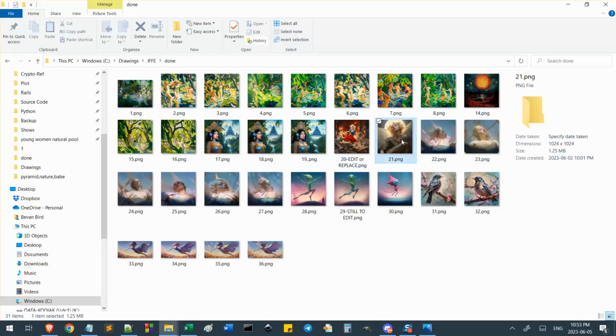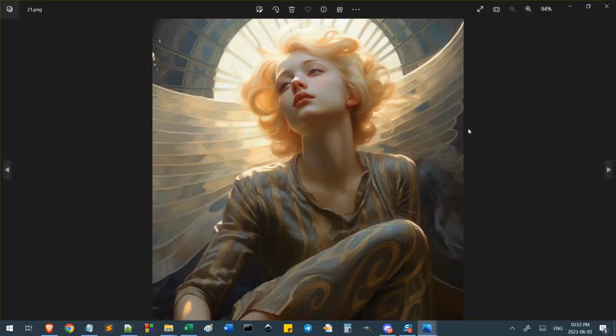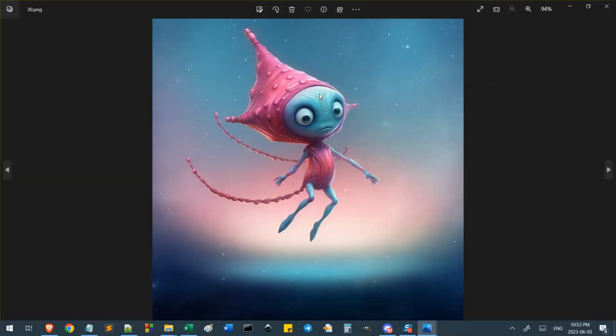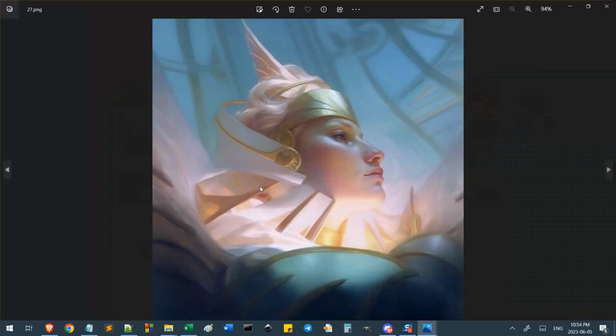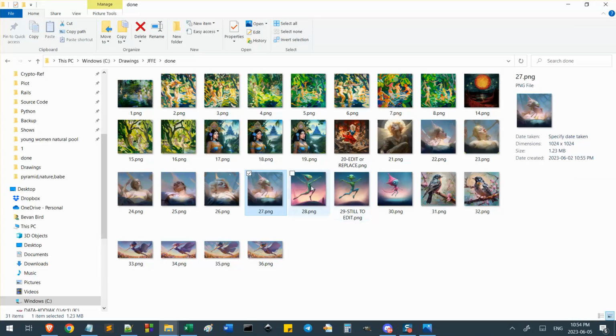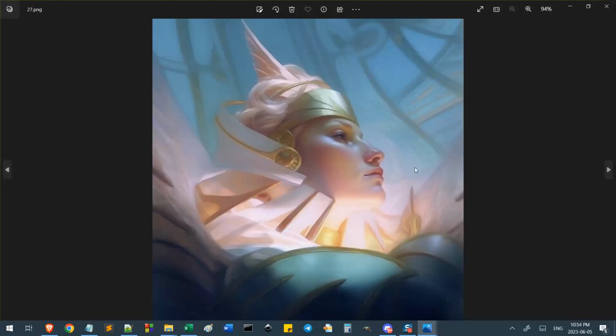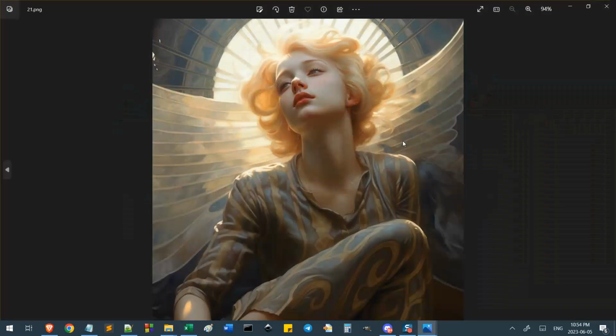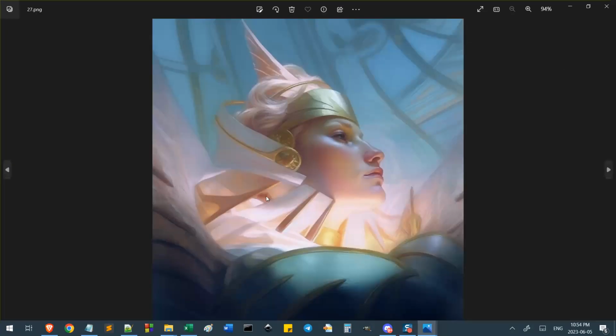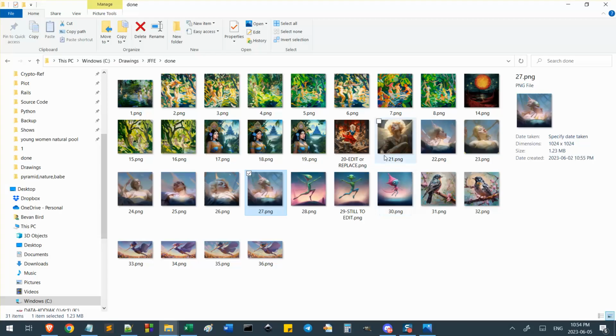Number 21 was not based on this image. It was based on the prompt that generated this one, but it wasn't a variation of this. I made the same kind of prompt as what I did to get something like this. This one is the result of variations of variations of variations of this, and that one uses the same prompt I used to get something like this, or its parents, but I didn't do a variation of this one.